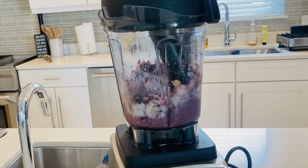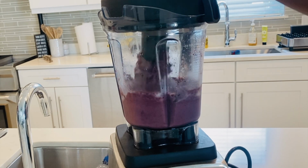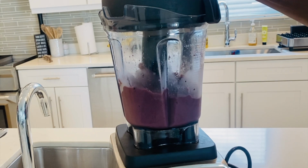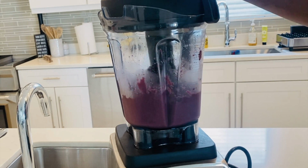If you're using a regular blender, you may need to stop the blender and use a spoon or a spatula to push the fruit and vegetable down into the blade, then start blending again.